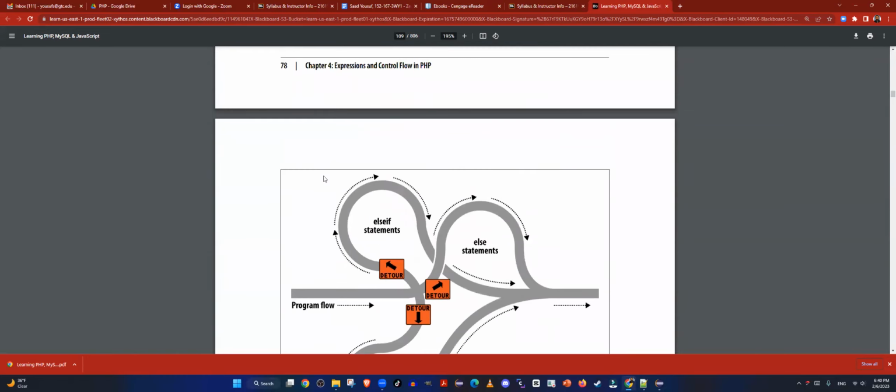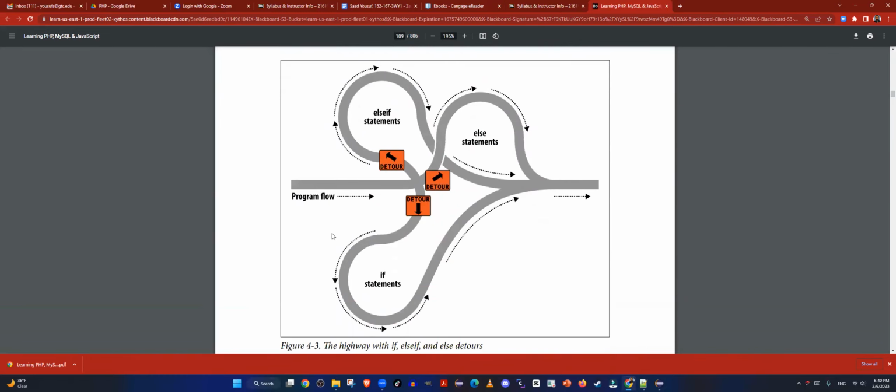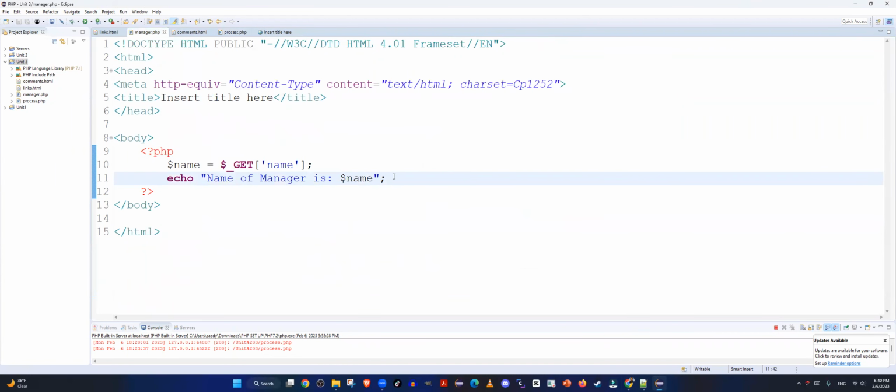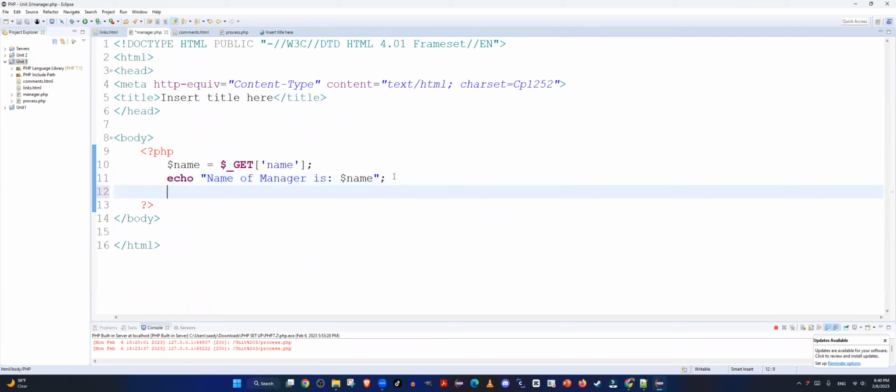So now let's put this if condition stuff in our example. If we go back to Eclipse, and go back to that example about manager.php, I told you we'll be adding some more code to it. What we will do now is, based on the name of the manager, we will start displaying the branch name.